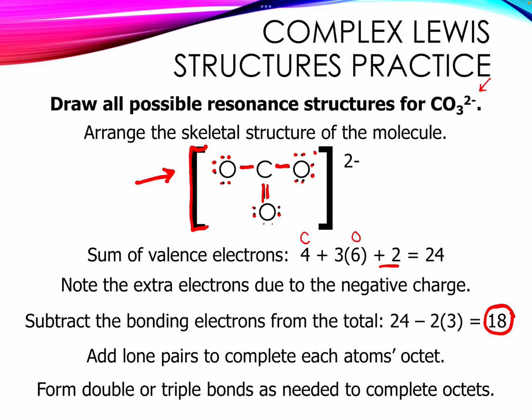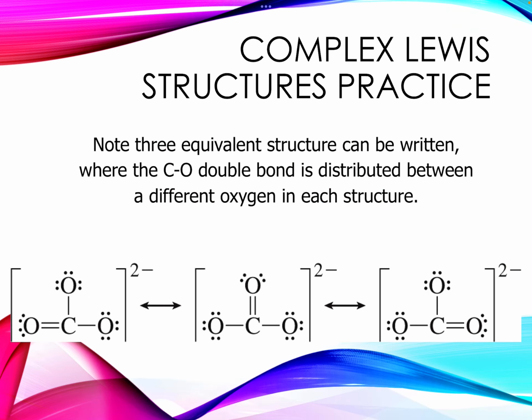Okay, so the bracket like this, with the charge on the outside, that's what we do for polyatomic ions. So anytime we are going to draw the Lewis structure of a polyatomic ion, we are going to put the entire Lewis structure in brackets, and we're going to put the charge on the outside. That's saying that in this molecule that I drew, there are 2 extra electrons that I'm using. Okay, and again, we got that 2- from up here. But putting it in brackets and putting the 2- outside is saying, like, if you add up all of the valence electrons and add 2, that's how many electrons are in this structure.